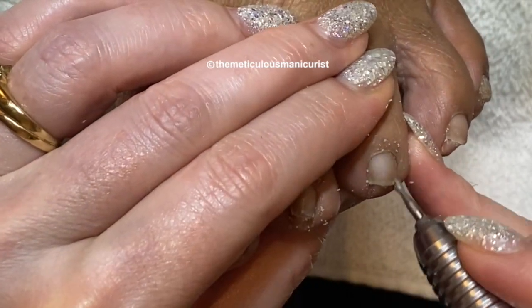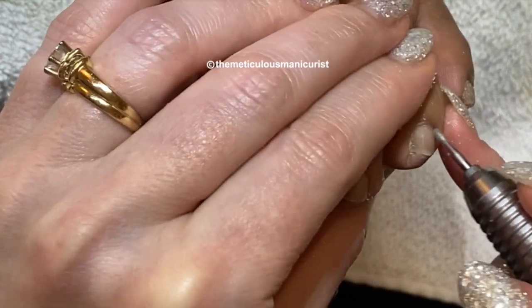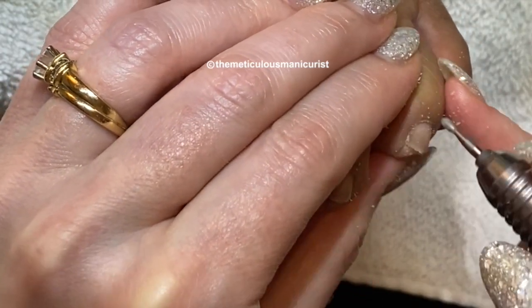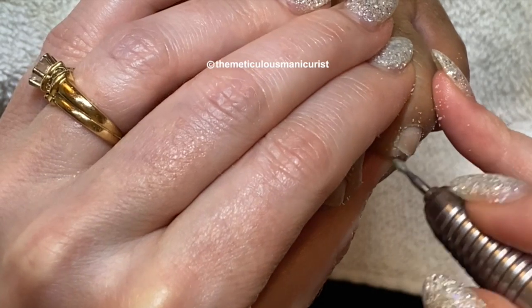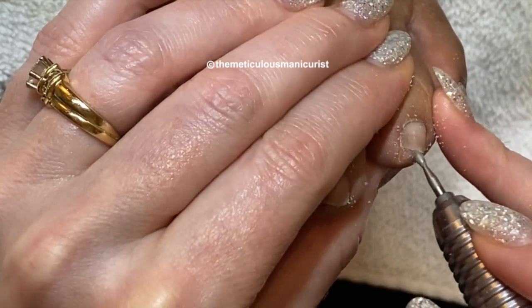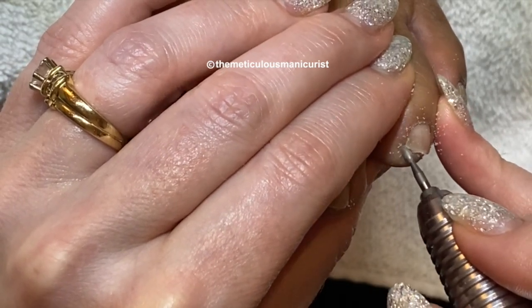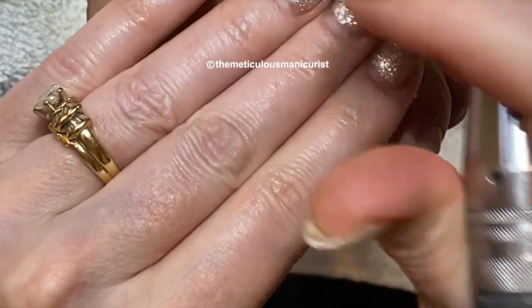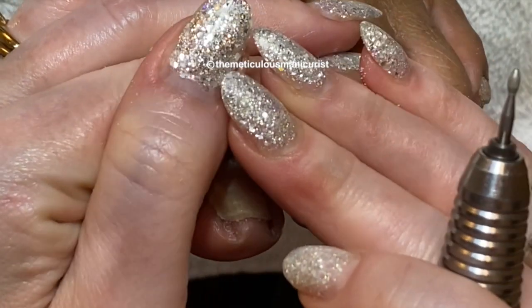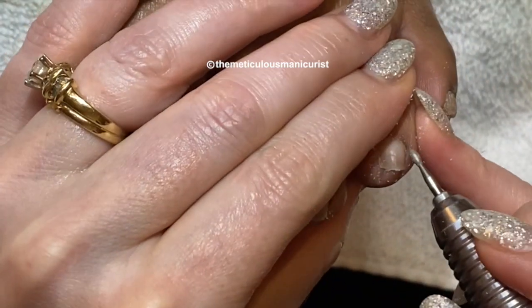It's crazy how you keep your nails looking so nice, and you're taking nail polish off and using. I'm like, how does she do it? Well, this is colored acrylic. I learned. Yeah. I don't even have any top coat on these. This one has top coat on. You can see it's shiny. It's time for me to get a fill.